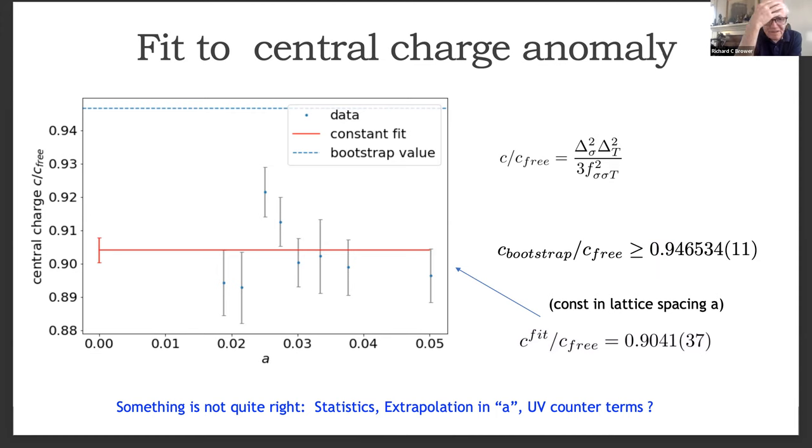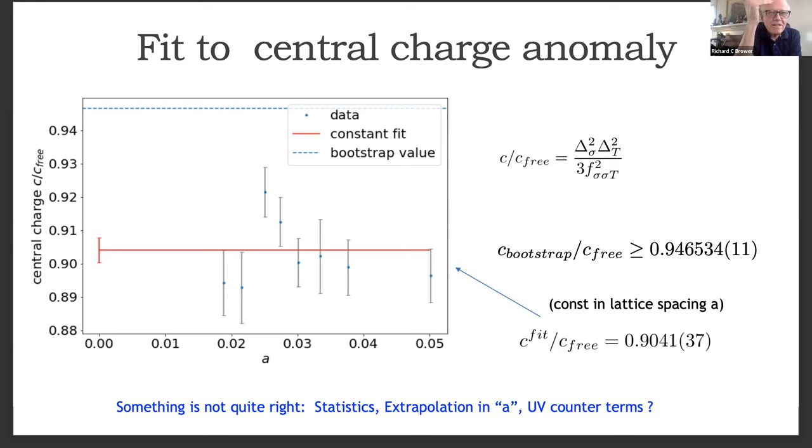Now, I don't believe everything. You're in three dimensions, are you? Yeah, there's three dimensions, yes. Okay. Now, I don't believe everything from the bootstrap, but I do believe that they understand the three-dimensional Ising model, and the bootstrap is inequalities, right? It's not really solving a theory, in spite of its beautiful results. But the inequalities depend on knowing the number of operators as you go up in conformal dimension. And of course they know the answer because a lot has been done in the three-dimensional Ising model using Monte Carlo and so on. So they know that their assumptions going into those inequalities are very solid, okay?